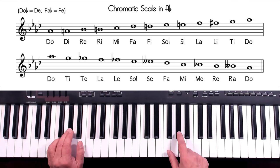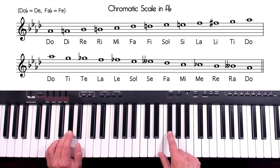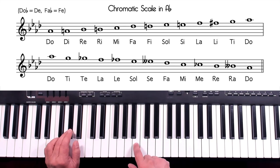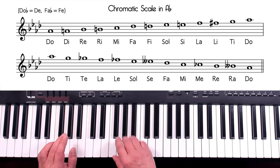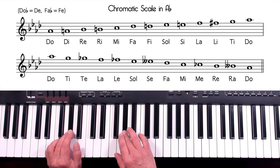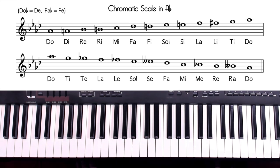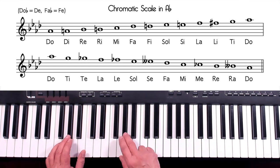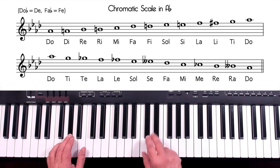Descending. Do, ti, te, la, le, sol, se, fa, mi, me, re, ra, do. Okay. Very good. So this is for guitar players and piano players, but let's see also what you can do. You can actually take every single note and reharmonize it. Why not?